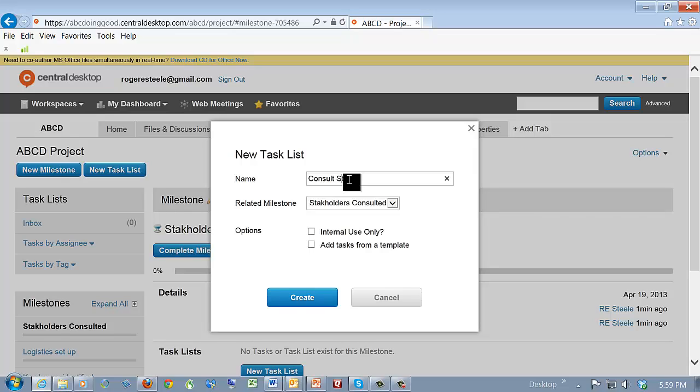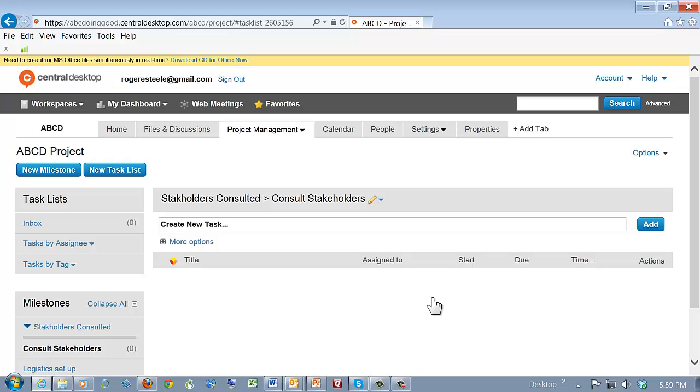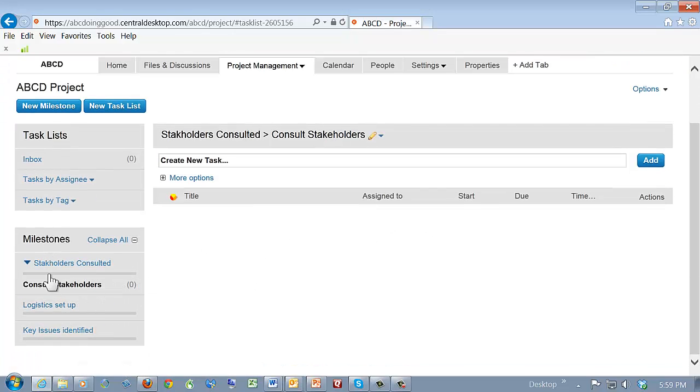This is where I'm going to put in the work package, which is consult stakeholders, which is really just a statement of the work that needs to be done to reach the milestone, and you'll see it's related to this milestone. Make sure that's ticked already, and then all you do is create.